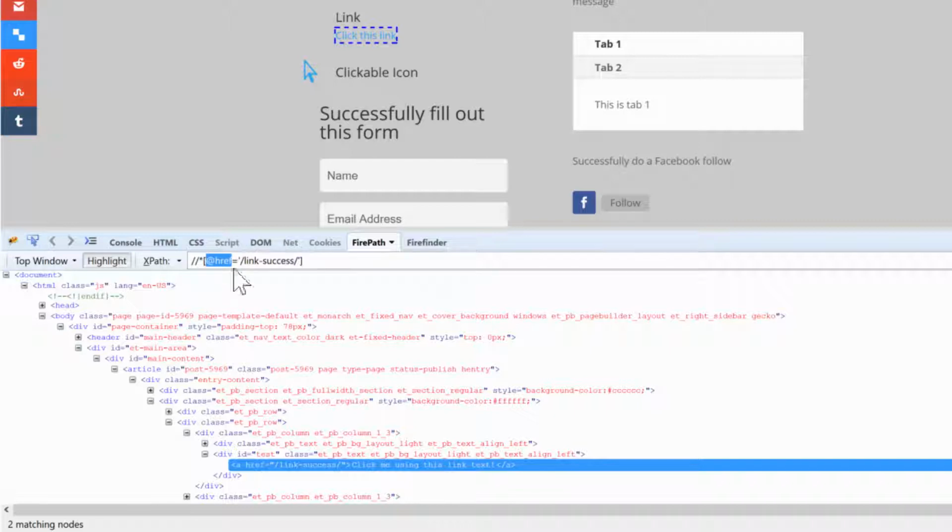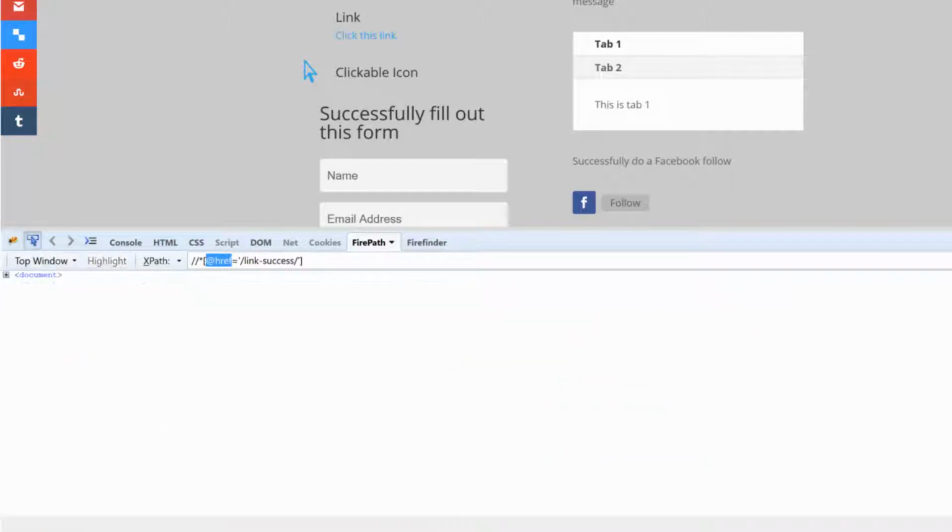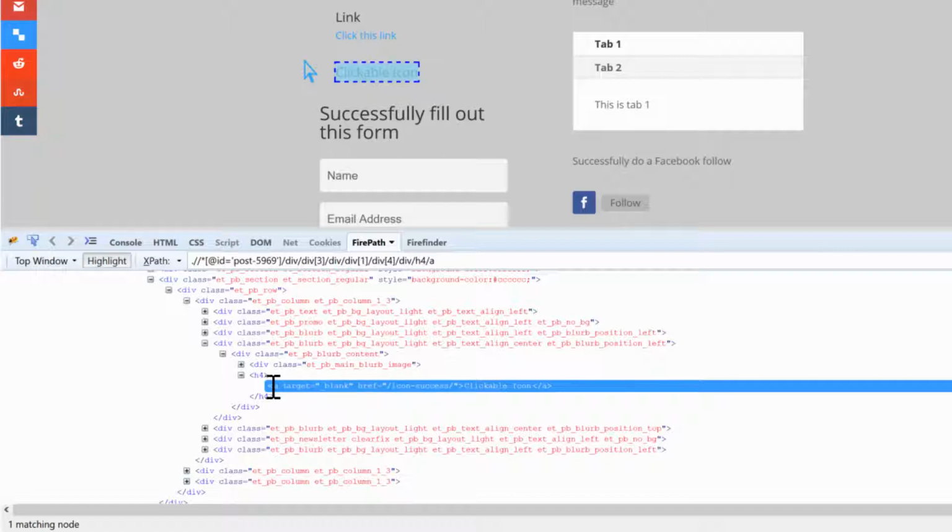You guys see that? If I wanted to work with this clickable icon, we can look at the HTML right here, right? And it is what? A tag, which means it's a link. And then it has a target attribute, an href attribute, and then it has some text inside of it. I will use this href and call it icon success, copy over that.